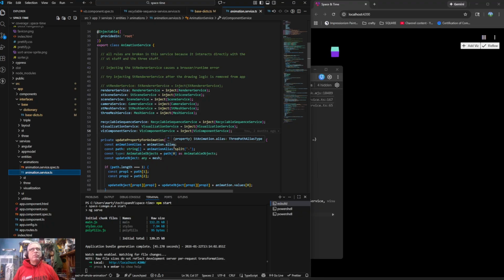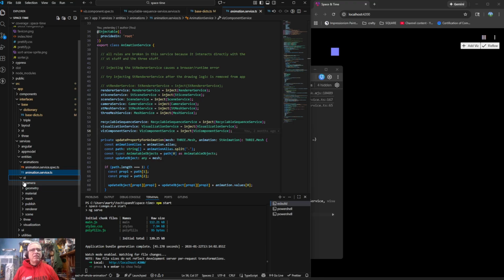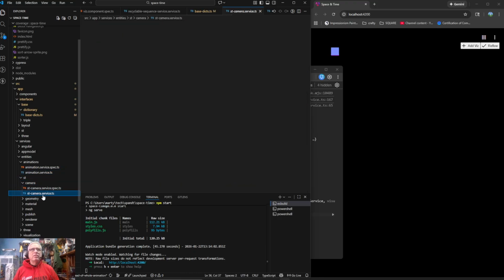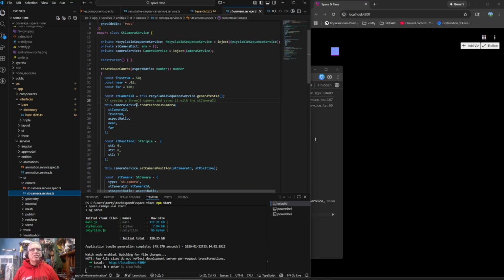We have an architecture in which there's entities, and inside of entities there's an ST, like in our services. And if we look in camera and look up here, we have a dictionary.